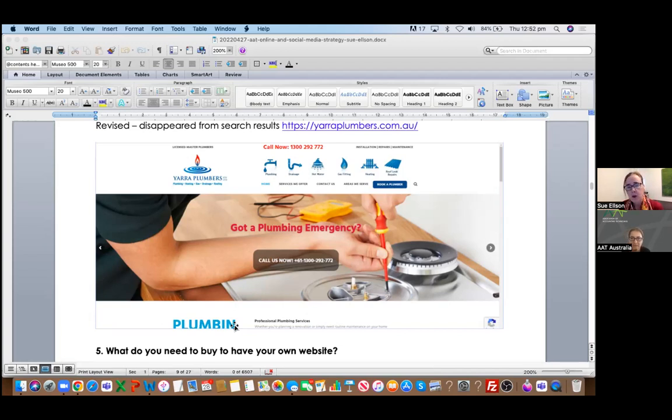And if it is one of your clients who needs to visit your website to log in for something or another, then you need to make that process easy as well. But that's what your website is about, not all this fancy fonts and logos and colors and images, that kind of thing. You've just got to really focus on what do you want people to do when they land on your website.